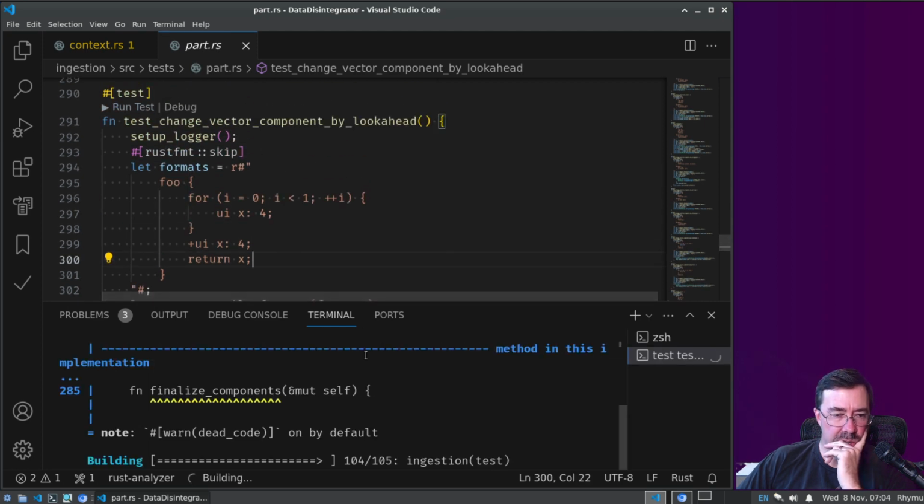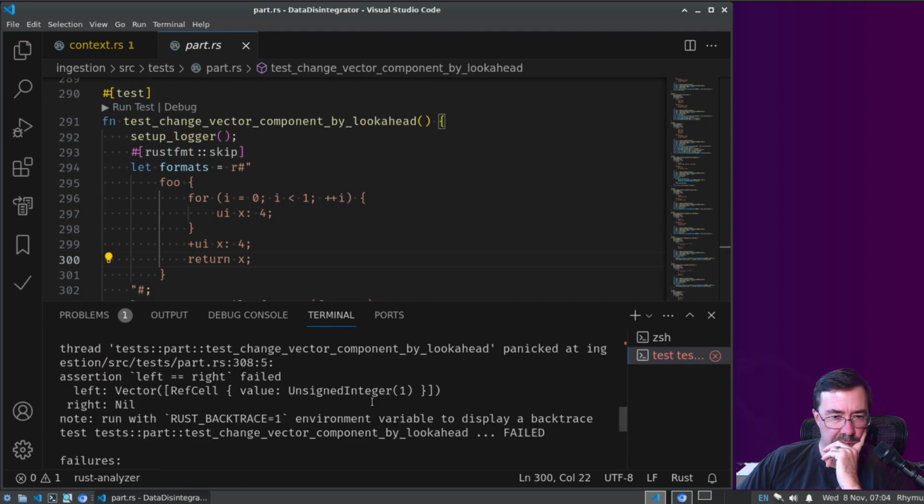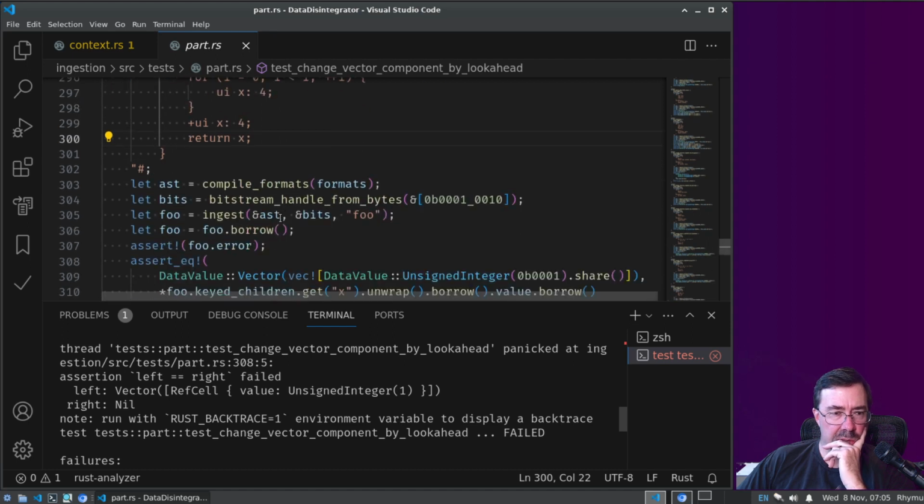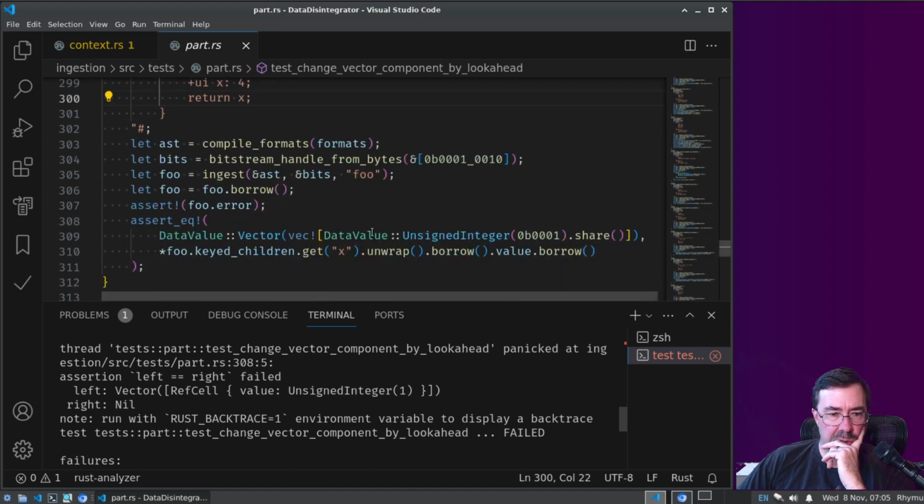So what's it actually doing now? Collision on X. Oh. Okay, yeah. So it should just be nil.